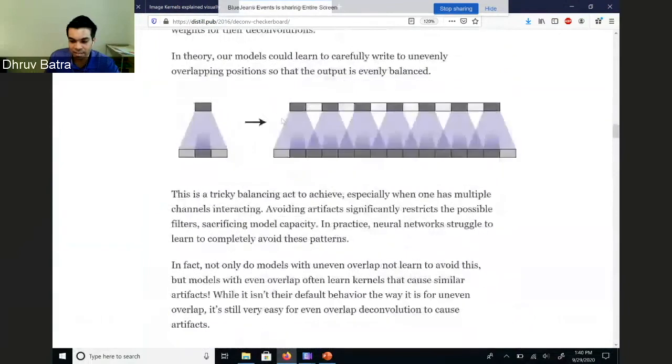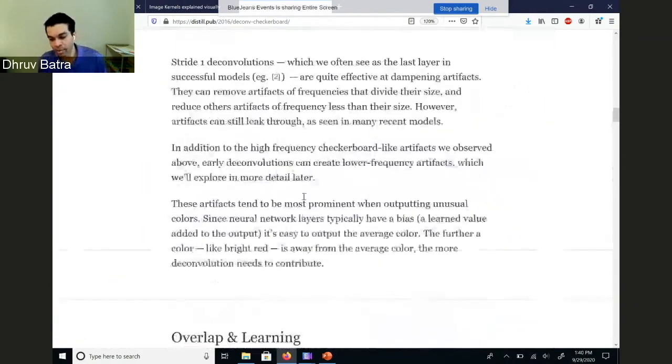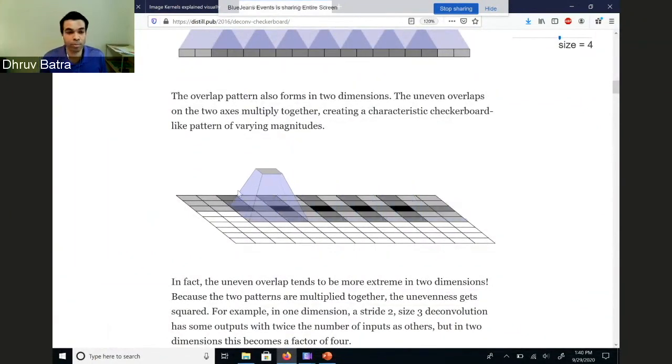And you may have already caught this, but the fact that there is overlap leads to checkerboard patterns, and that's very well known. I will stop this visualization here. So this fact that this overlap and this addition leads to a checkerboard pattern is actually a known problem with these sort of learned upsampling methods.